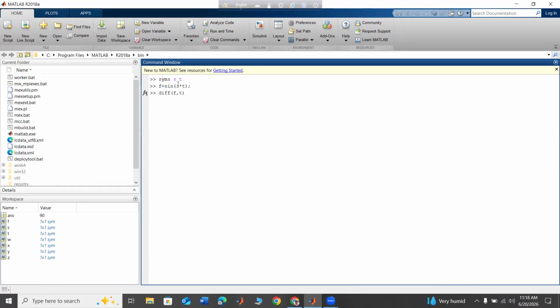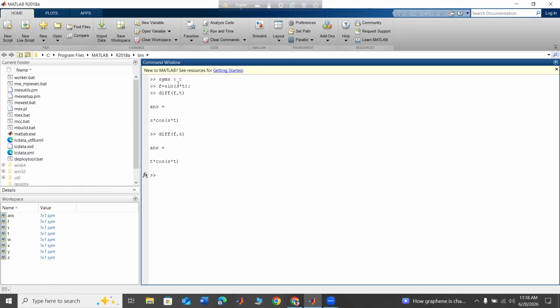Since sine st, or the function f, is a function of two variables, the differentiation will return s into cos st. If you want to differentiate with respect to s, then you have to type the command as follows, and press enter, and it will return the differentiation of f with respect to s.